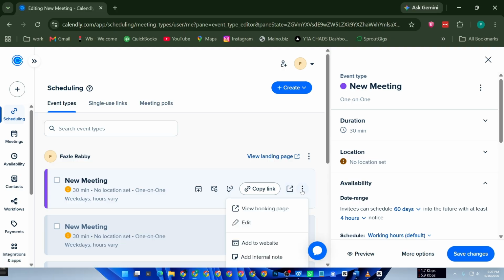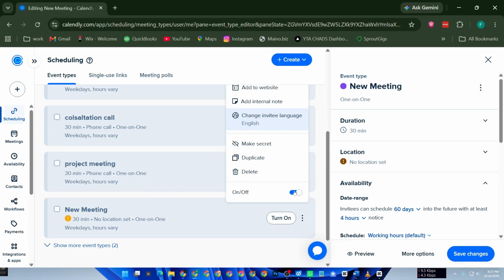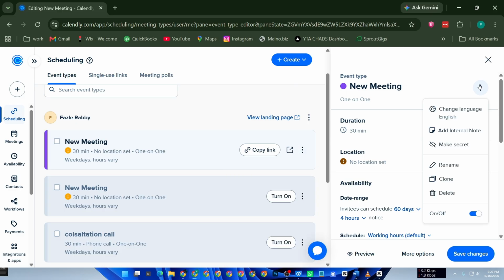Here you will see different sharing options, including embed options. Choose the embed style you prefer. Calendly usually provides three main types: inline embed, pop-up widget, and pop-up text link. If you want the calendar to appear directly on your web page, choose the inline embed option. Copy the embed code provided.